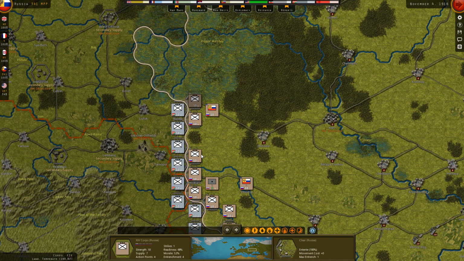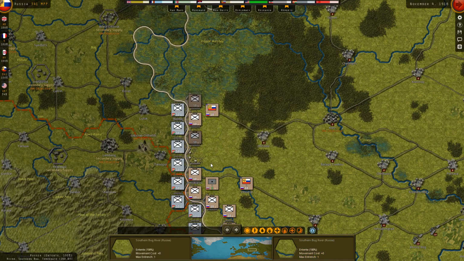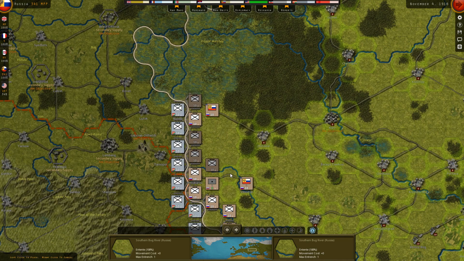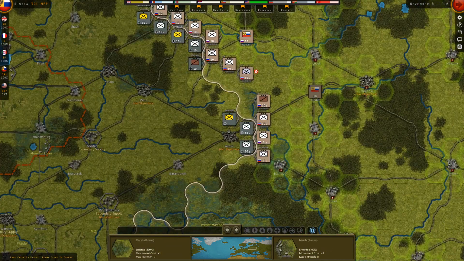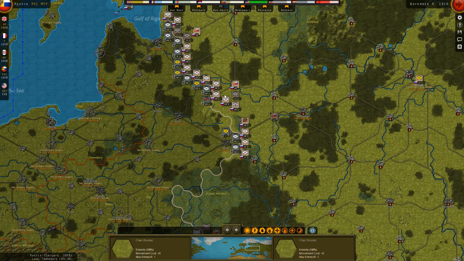Bring it down a little bit. Okay. Yeah, new unit right in front. Generally not a good idea, but we're going to bring another one here. And I got to bring another one. This is actually good. Unless there's mud. Let's bring you here. Yeah. Okay. We got 341.